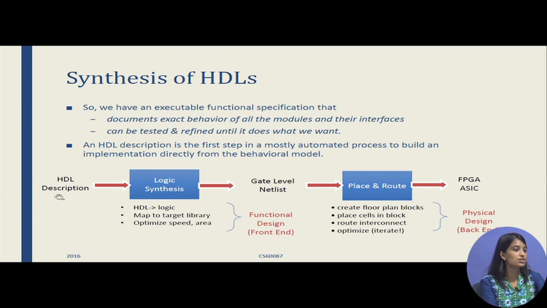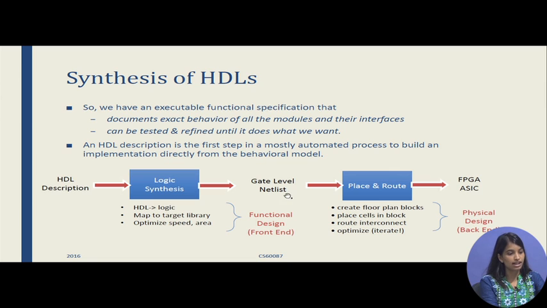So what we have understood is the HDL description maps to a gate level netlist using a target library, and this is iterated over and over again for higher speed and lesser area. So we want the system to work very fast and we want it to use the smallest area possible. So we try to optimize the design for the same. Now the whole process is called functional design, and it is a part of front end design. And once we get the netlist, we have to map that netlist onto the board, onto a physical system. The physical system can be an FPGA or an ASIC.